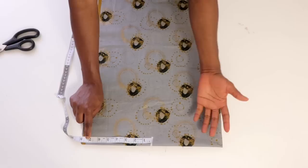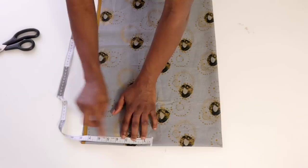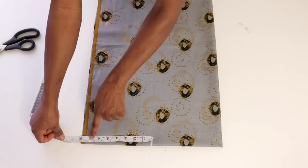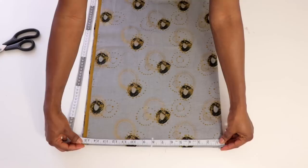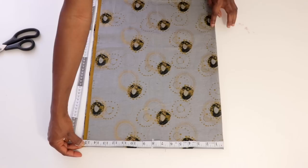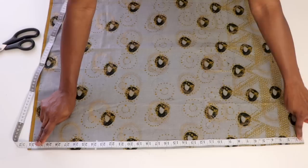This is a kimono style, so we are cutting the sleeve together with the body. If you want your whole sleeve to be 9 inches, you'll be adding 9 inches plus seam allowance — 9 and a half inches — to your shoulder measurement. In total I have 15 and a half inches, and since this is cut on fold, opening it up gives 31 inches width and 26 inches length.